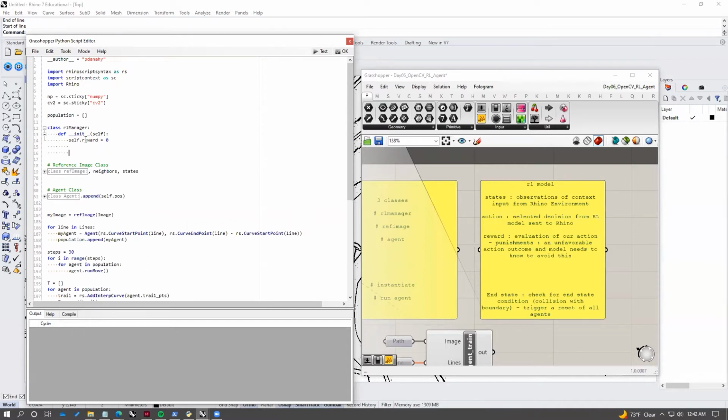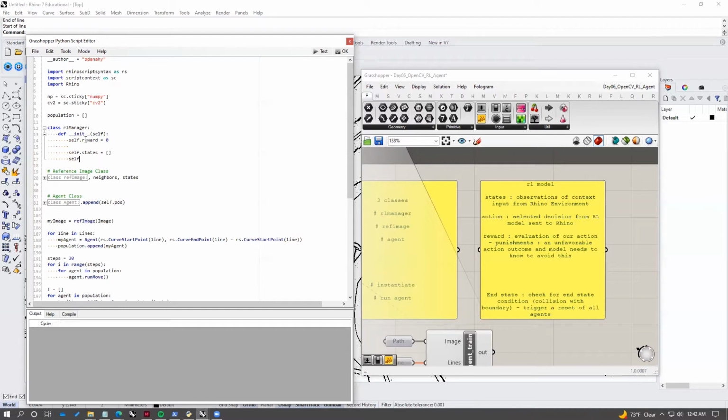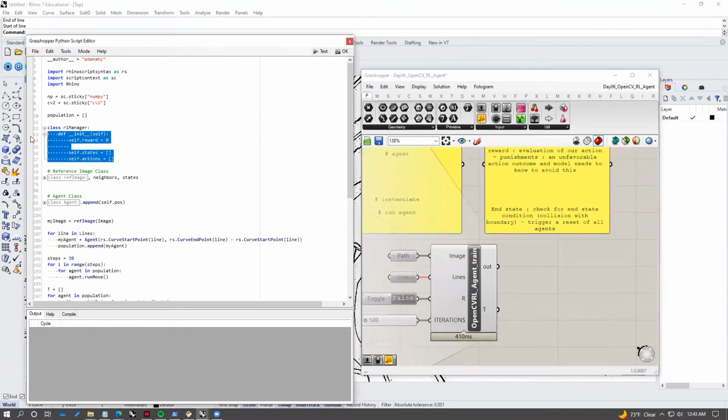Then the next two are going to be our states and our actions, which are going to be multiple because we need decisions for each one of our agents that we are feeding them. So self.states, and we can set this equal to a blank list, and then self.actions, set this equal to a blank list too.